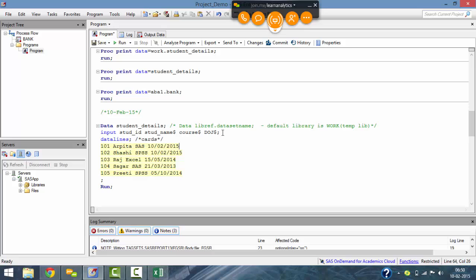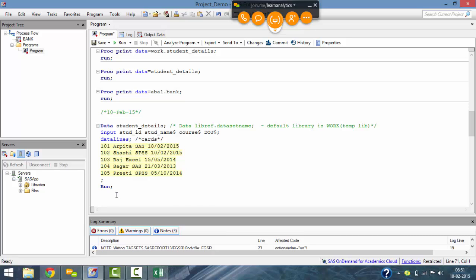So what we have to do is make sure that we communicate to SAS in a certain way, wherein we say that this is a number that you have to save it as, but it might not appear to you as a numeric value. So how are we going to do that?